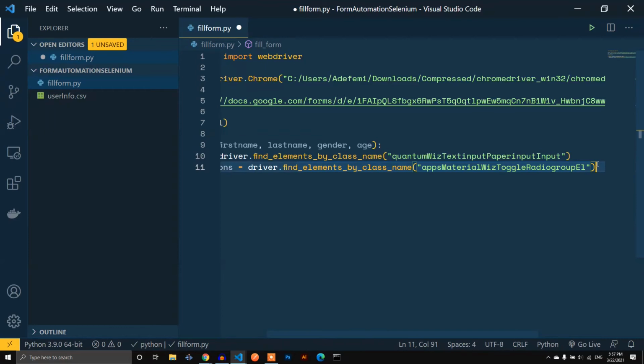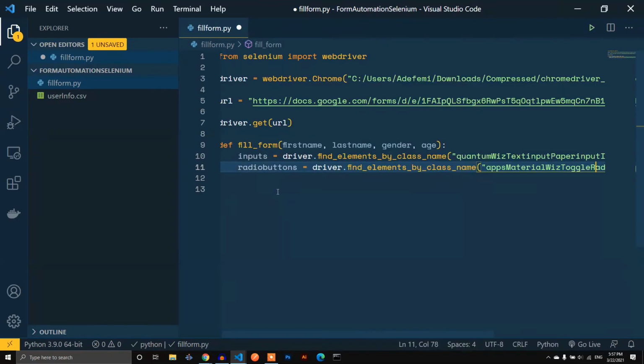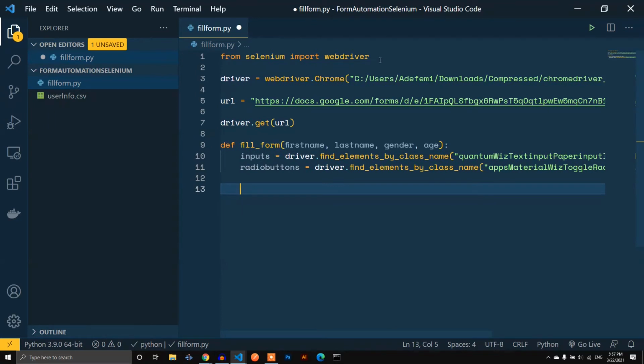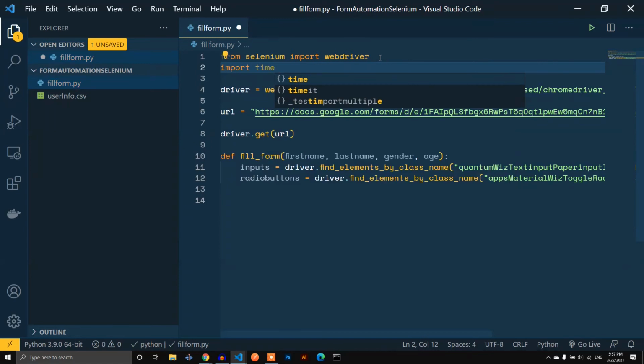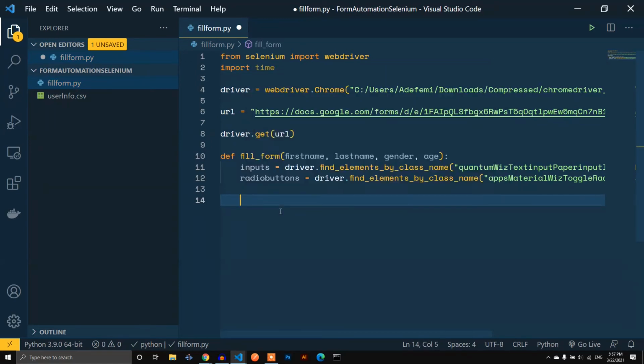All right. So now after having the inputs defined, the next thing now is to try to add our content. So one thing I've noticed is that if you try to immediately input our content, there's possibility that those inputs might not be ready to take in any information or be interactable. So what I've seen to be the best practice is to delay a little bit. So I can import time, and after importing time, I can delay a little. So time dot sleep, and I think 1 second is just perfect.